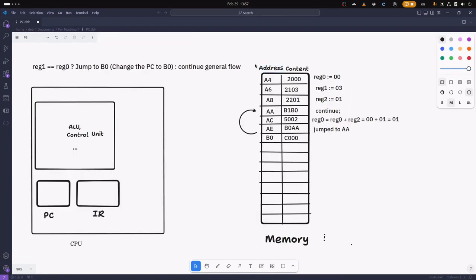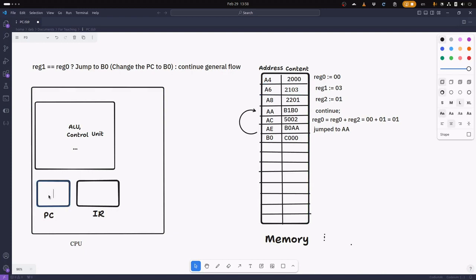See, I made those things compact here. A4 here is 2000, that means A4 and A5 both are here, and these are the values. This is the value for A4 and this 00 is for A5. I think you know that. If you don't know why I'm doing this and how we are doing this, you can watch the previous videos. Actually, you should watch the previous videos if you want to understand what's going on here.